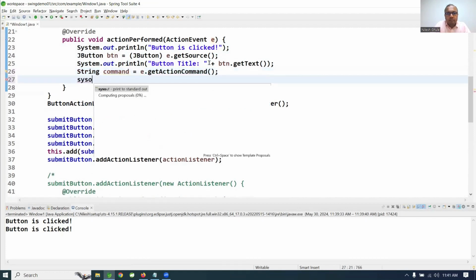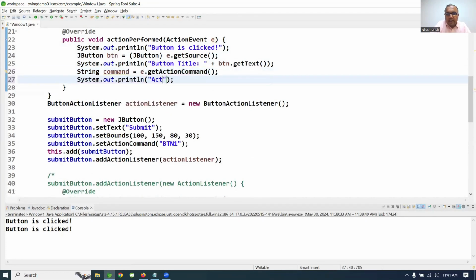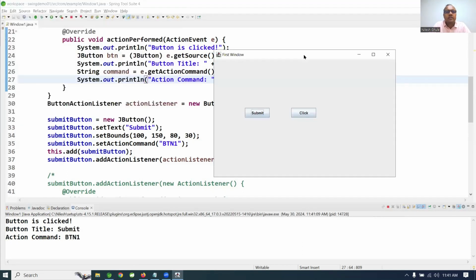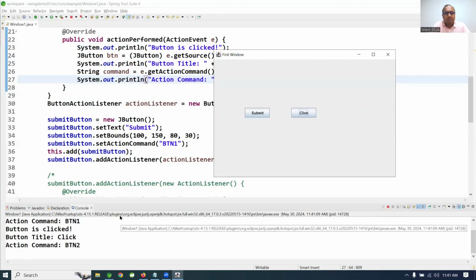I can print that. So this is my command. Done. Now when I click on submit, I get button is clicked, title is submit, and action command is this. When I click on this, I see that title is click and action command is btn2.